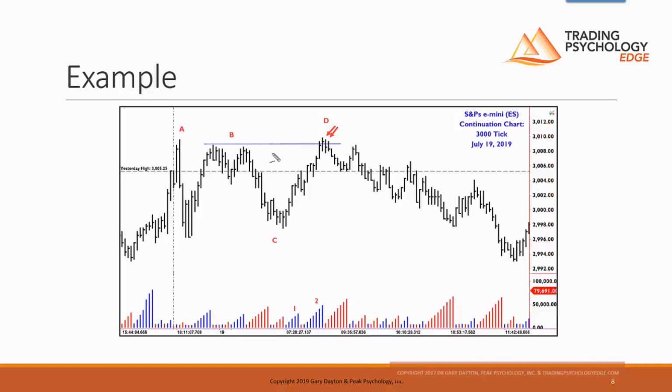Now, just to be clear, we have a high at A, we react, we'll call this A prime, then we come up to B, but look at what happens. B is actually lower. If we were to run this line across, it doesn't come all the way to the top. So this is not an upthrust. It must come to the top of the high, the old swing high here at B. When it does, it fails to go higher. It fails to follow through to the upside and instead closes under the high. That's the signal to go short for this particular trade setup.